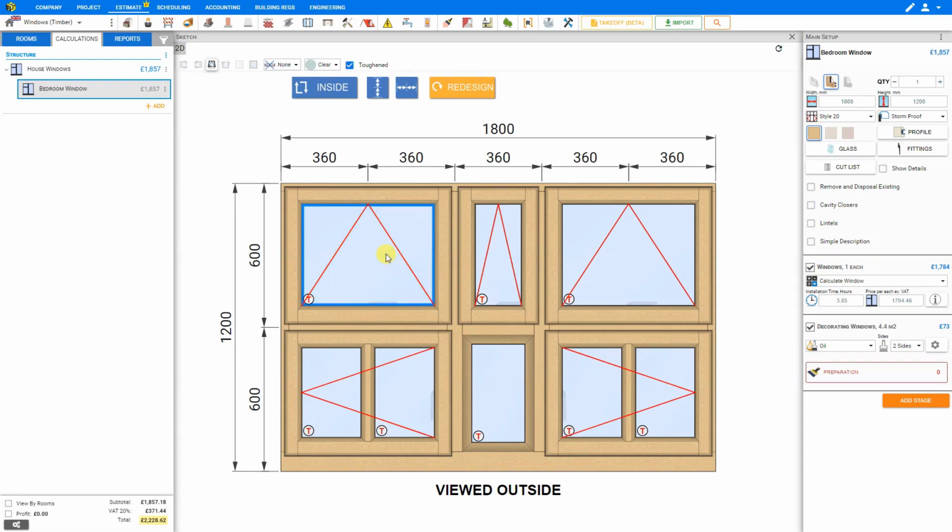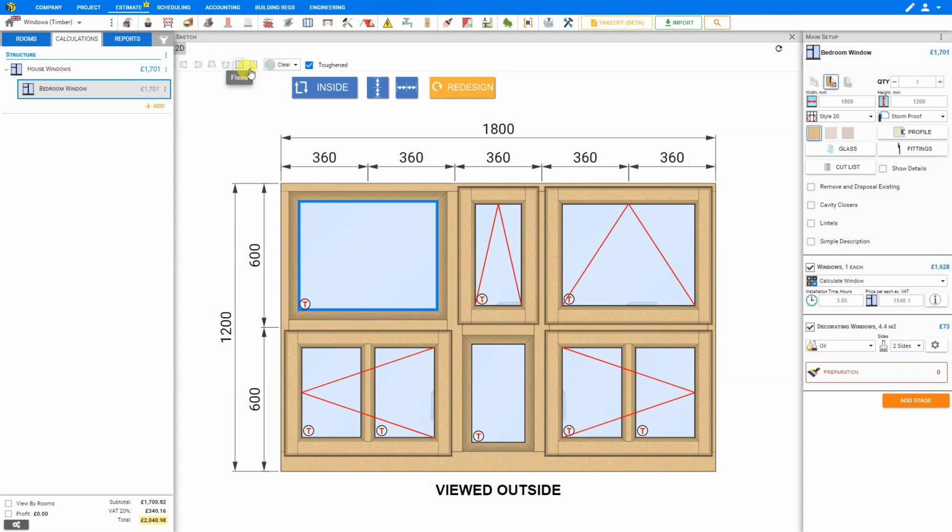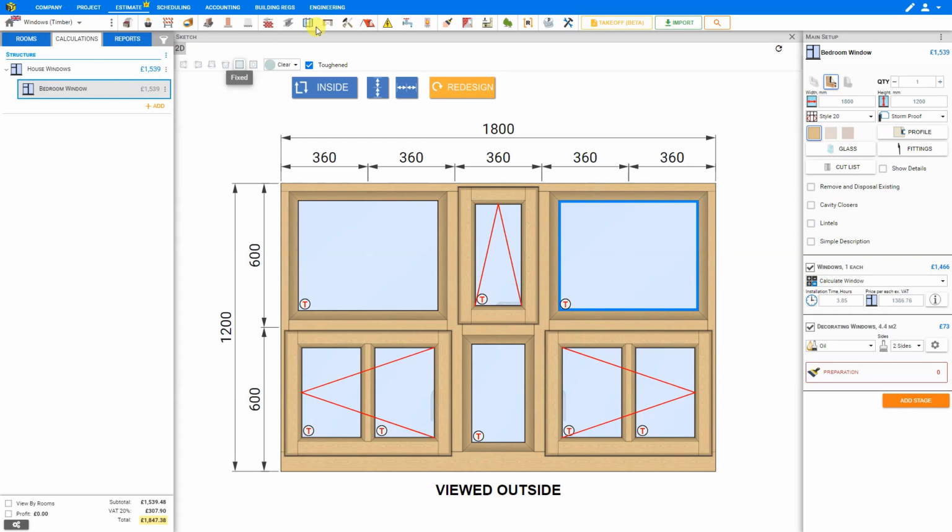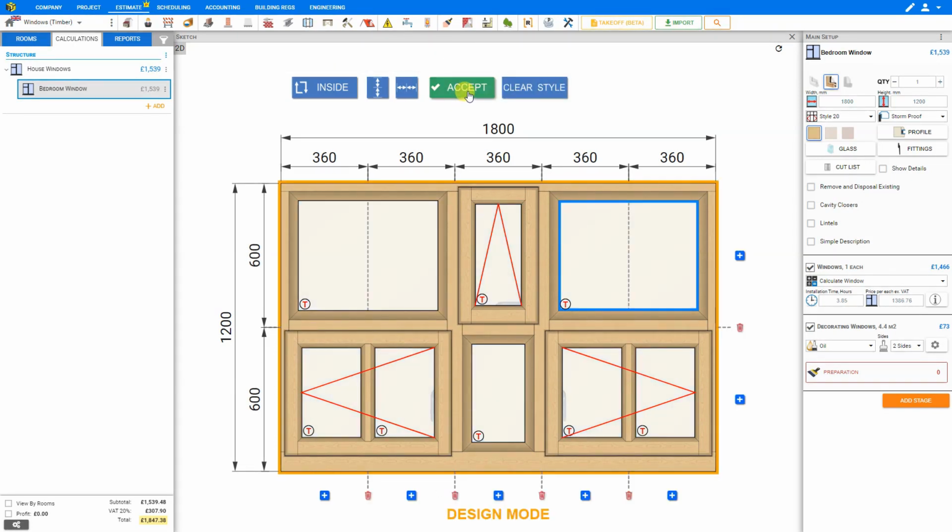And here we can select any of these to either change the openings or change to a fixed sash. We'll do this one as well, a fixed sash. And then we can go back into redesign mode. And you'll notice that when we have a fixed sash, when we add a transom or a mullion, it actually divides the sash and replaces it by two smaller sashes. However, when we do the same on a window opening, the transom or mullion is just for visual design only. The overall opening remains undivided.